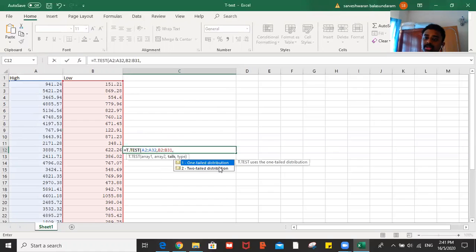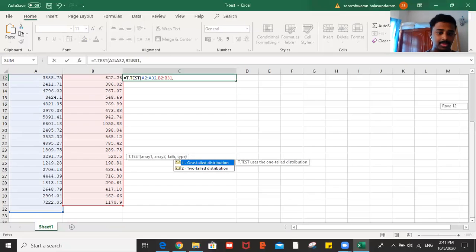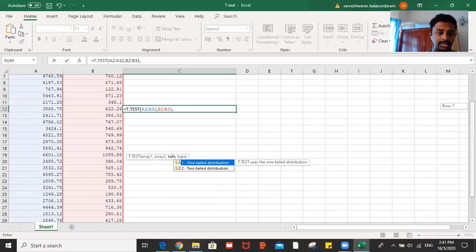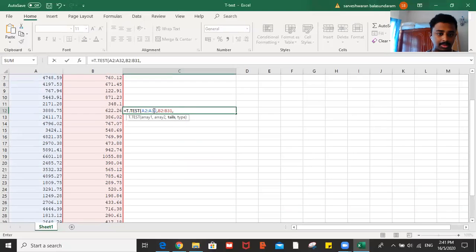It's just because one tail here means showing that all these are positive. You see, all here is positive. Since all these are positive, therefore it is one tail distribution.